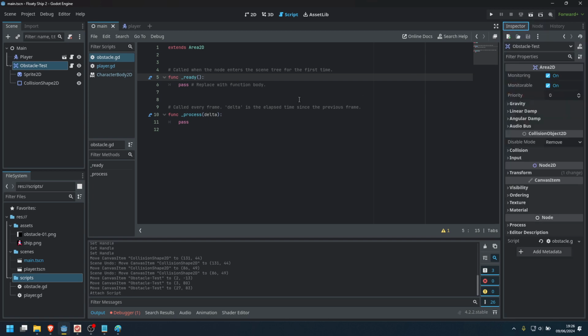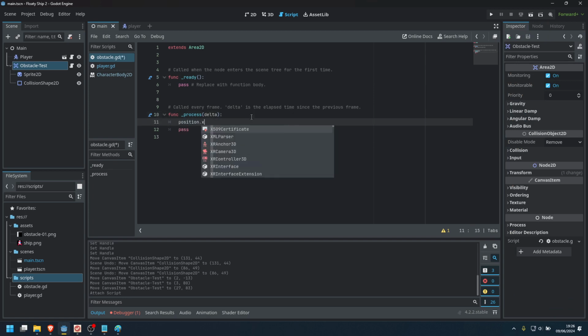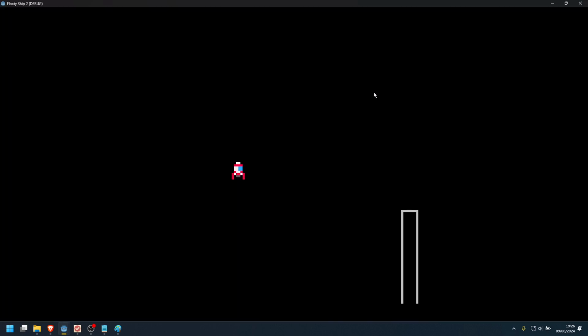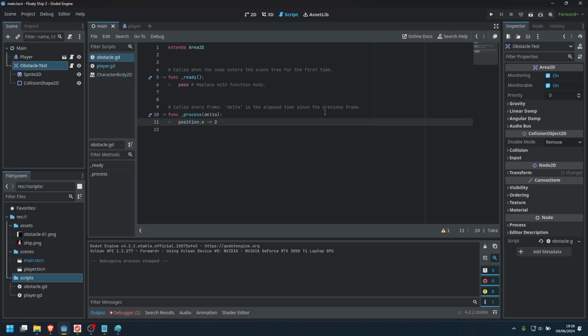This here. So the first thing I want to do is that I want this to move like position x minus 2. So every frame I want it. That is very, very fast.